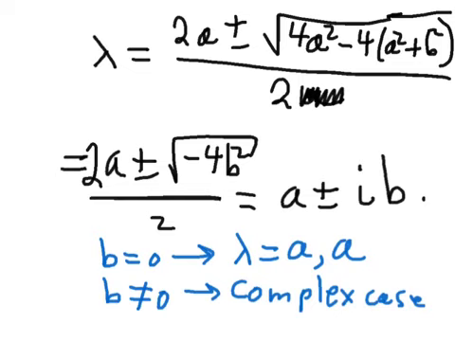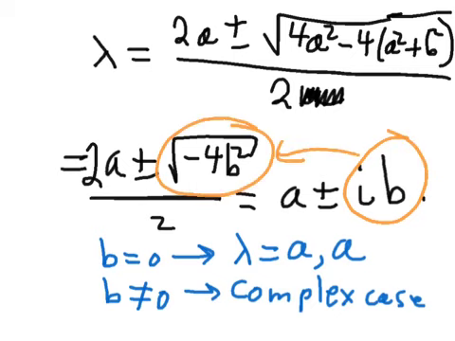Now, one thing to note here while we're sitting here is that this b right here came from back over here, and that came from this part underneath the root. And you may recall from some previous life in pre-calculus that is called the discriminant, and so that really is determining the nature of the roots here. So really a lot of what's going on here hinges on the discriminant, so that's really critical.